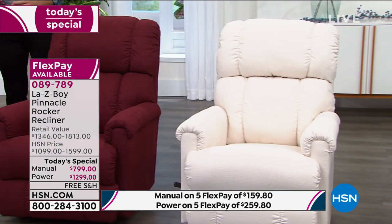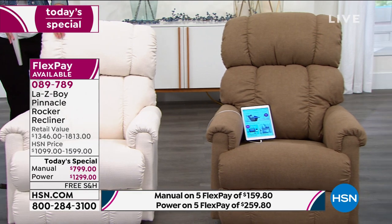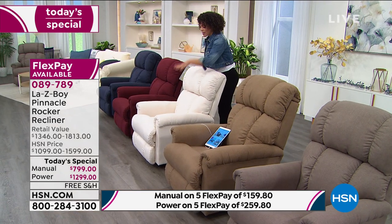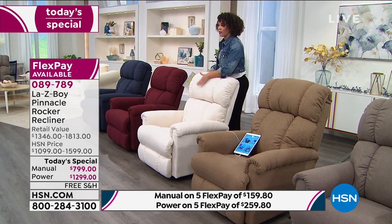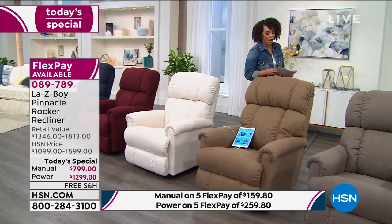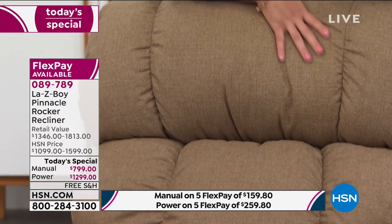So here are the beautiful colors that you're seeing. There's the cream. And when we dive into this, we were able to give you all the upgrades, including that iClean technology. So that means the coffee, the tea, even the wine, it just beads up and you blot it, and then that is it. So cream, beautiful color. We'll move on to here and then I'll move back to your color options. Here is the sand option. Love this color.